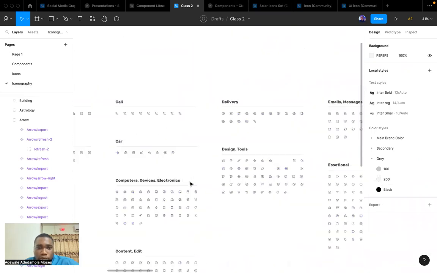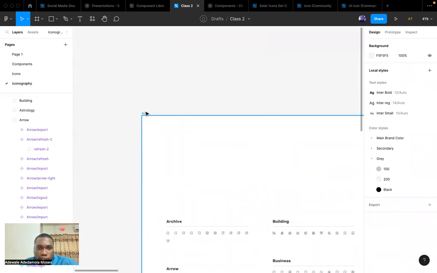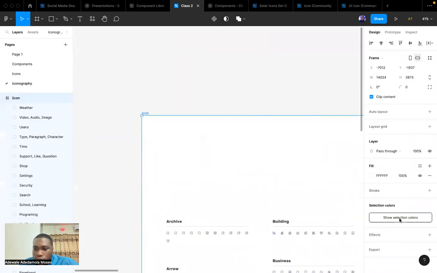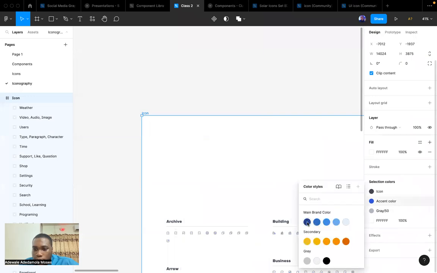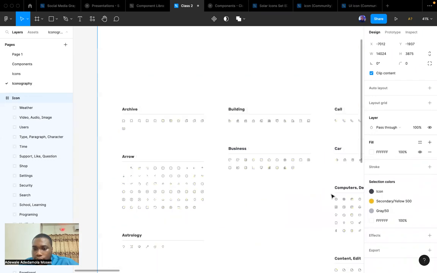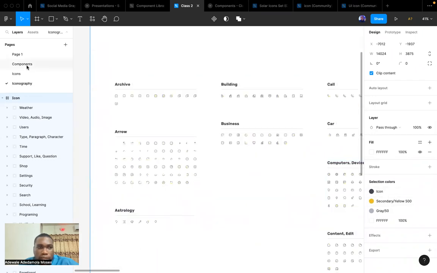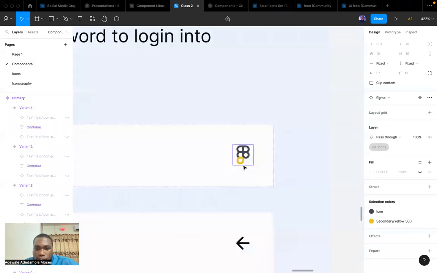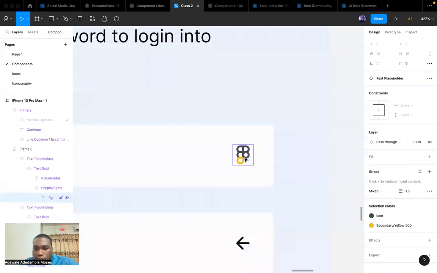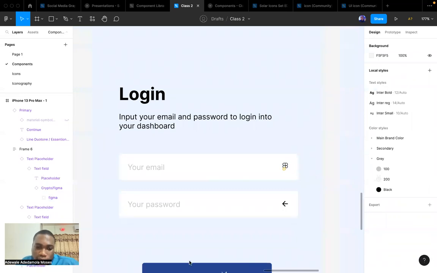And you can even tweak the colors. Select all the icons here, show the colors. You can replace this color with our own color. Let's use yellow. Okay, so that every time you import it, it's going to have this yellow effect. It's as simple as that. Do you guys understand what I just did now? Don't worry, when you are watching the video, you can watch it again.